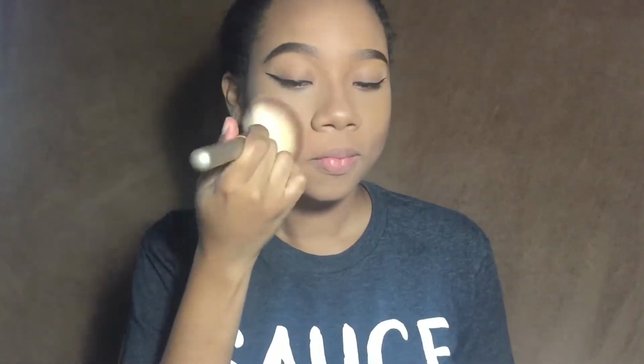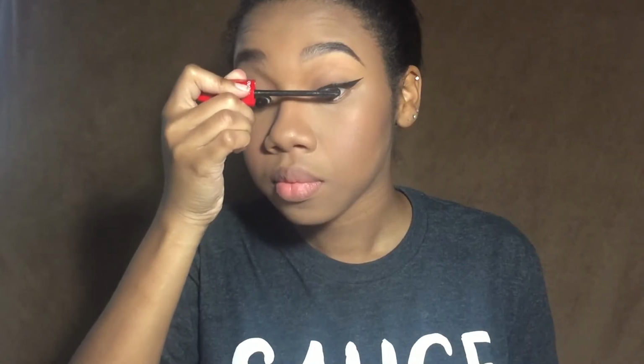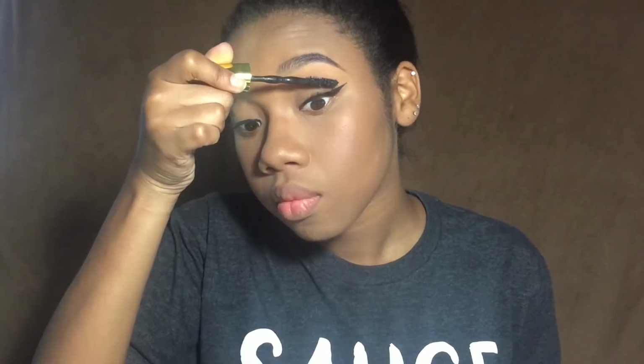Next, I'm going to do my blush, and for blush, I'm going to be using the ColourPop Super Shock Cheek in Cheerio, and I'm going to apply a generous amount on my cheeks because I really like using blush. So usually when I'm going to work, I just put on some chapstick and I'm ready to go. But since this is a video, I'm going to put on some lipstick just for the aesthetic.